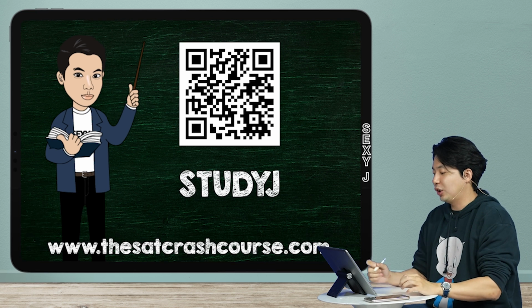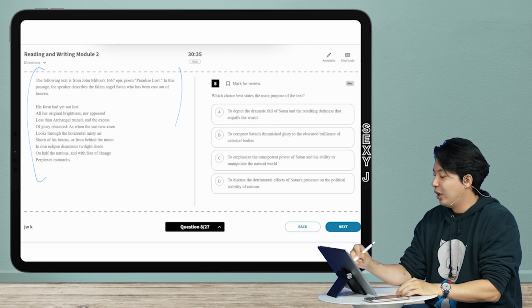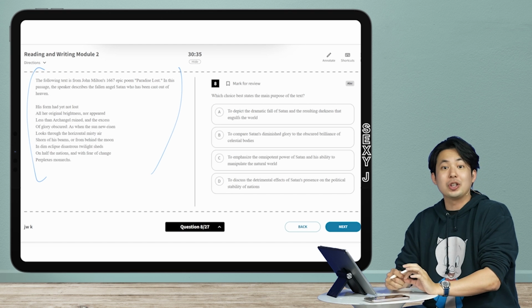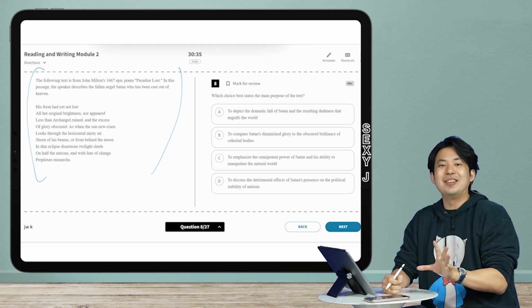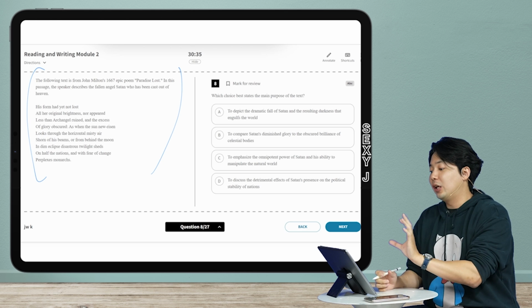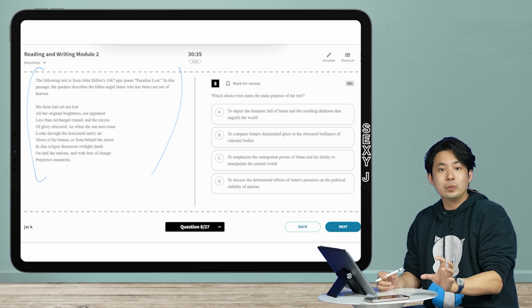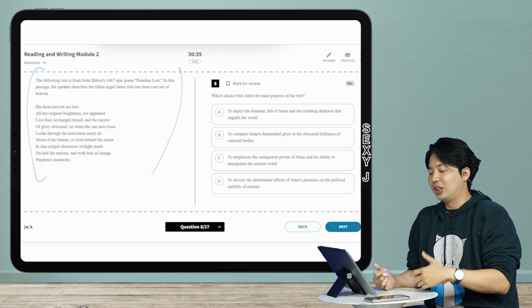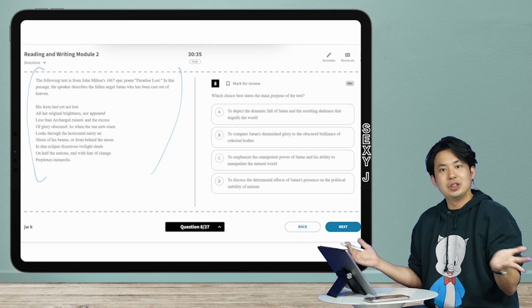Now, let's see for ourselves how to do this problem from this honestly super difficult poem of John Milton, Paradise Lost, okay? I didn't even read this whole thing, and I'm a literature major, right? I kind of skipped through some of it, and they're presenting it to us on the SAT. How on earth are we going to do that? This is not AP Lit, right? This is not AP Lang. This is not SAT Lit. That doesn't even exist anymore.